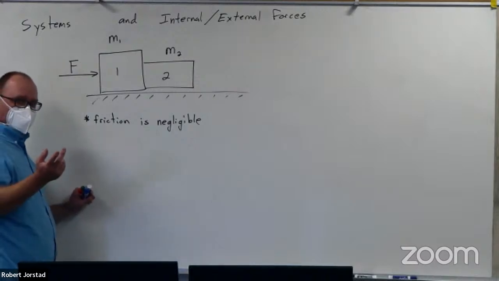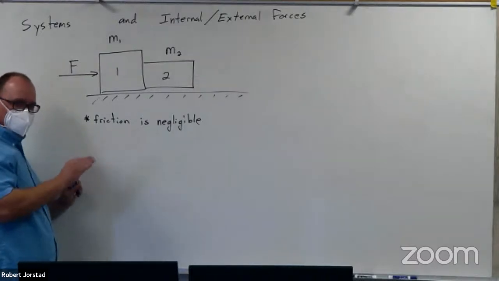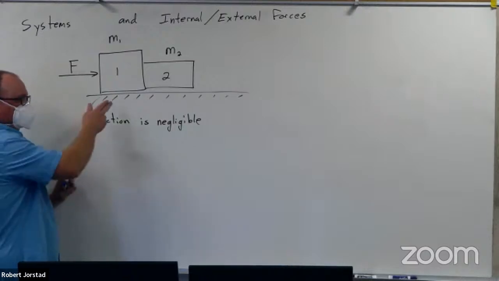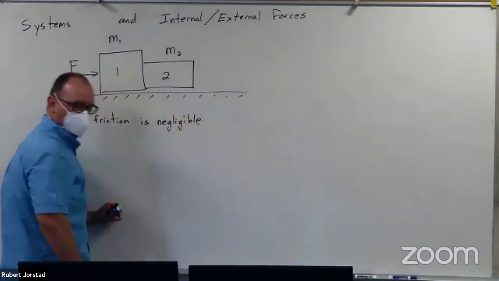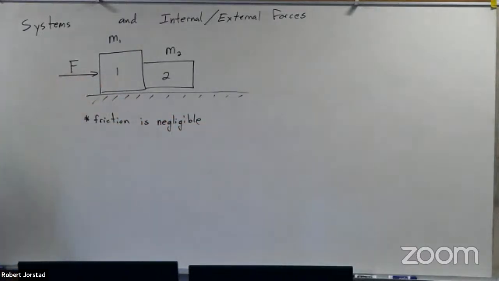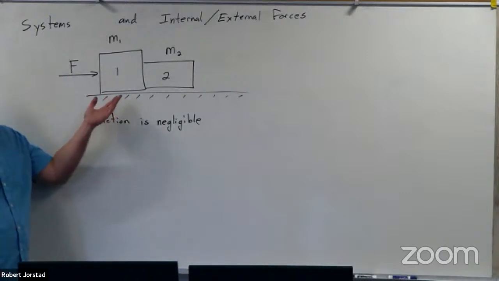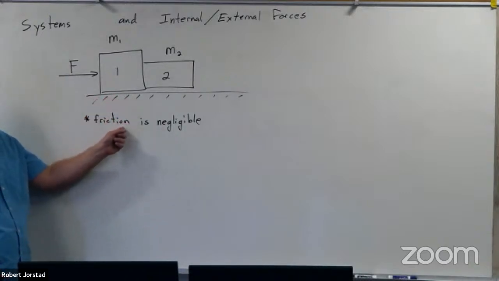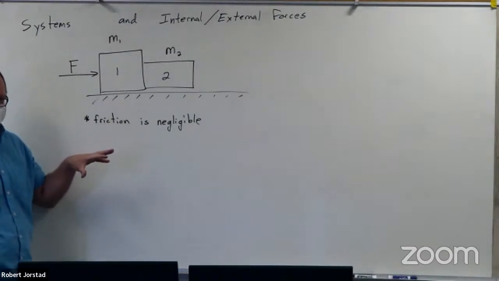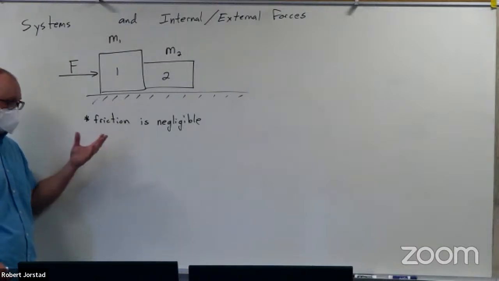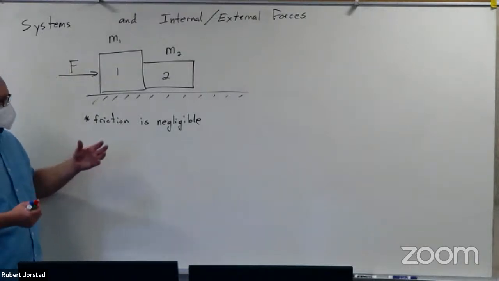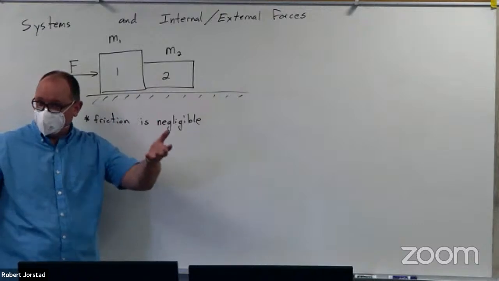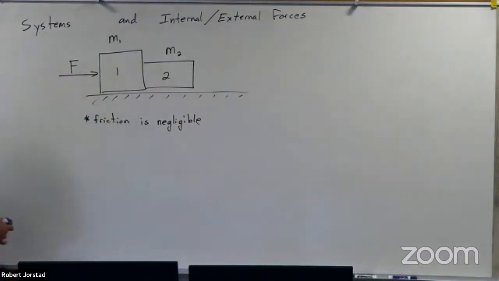In the real world, friction is never completely negligible. Think of an air hockey table: even the slightest push is going to get something moving. What's absurd is this is never really true in the real world. You can think about pushing on a car. Friction's probably somewhat negligible, but even if you push on a car on level ground, it's hard to get it to accelerate much, but you can do it in certain circumstances. More on that later.